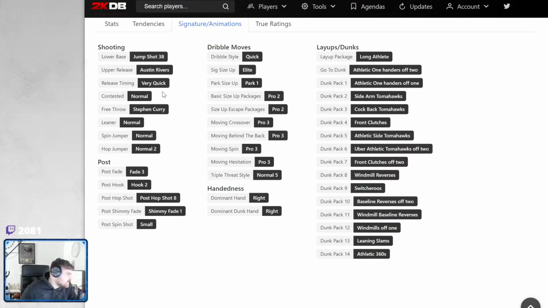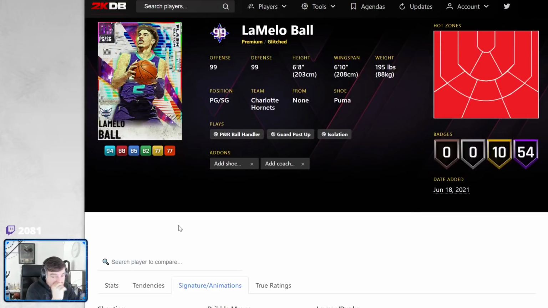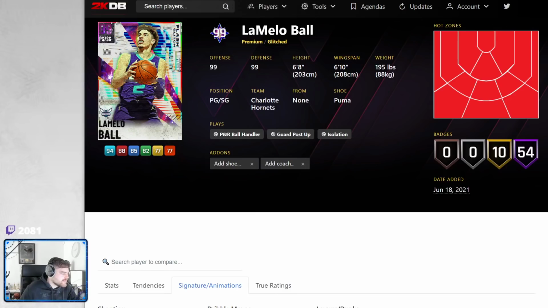Base 38, Austin Rivers upper, okay. Oh, base 38! He's got his 2K20 jumper back, Pro 2, Pro 3. If he had his Pro 2 crossover, he would literally have his 2K20 sigs back. He's insane. Triple Bs, he is absolutely insane, lads. LaMelo Ball is, without doubt, one of the best point guards in this game. Man, the Ball brothers' backcourt is insane.